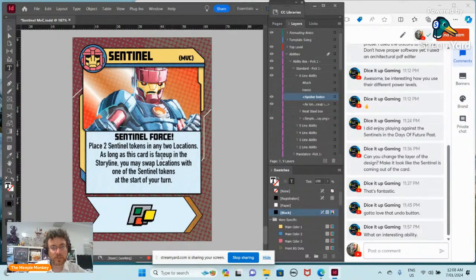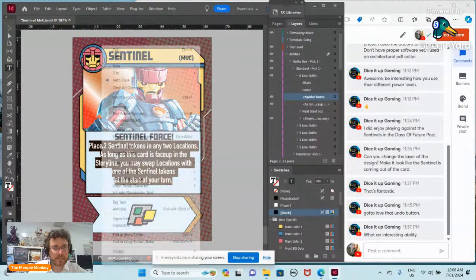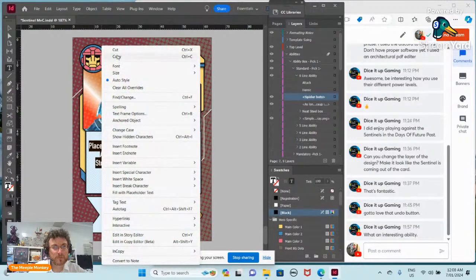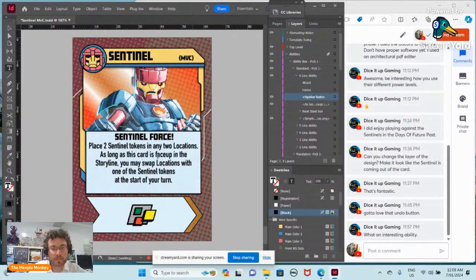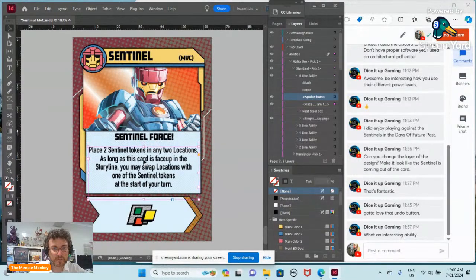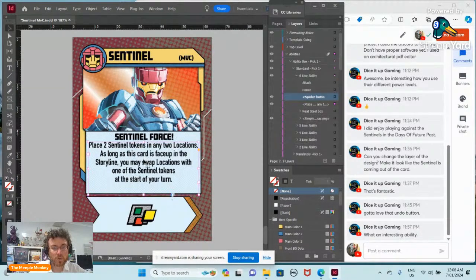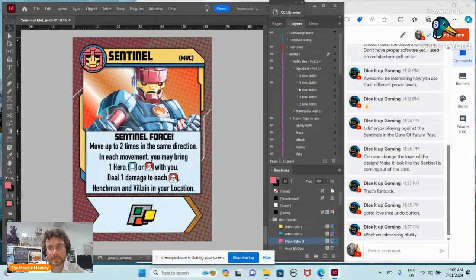So one of the things you can do is you can go, well, all right, we can see we only need the 5 lines. So what we'll do is cut or copy. We'll copy that. Now you could just select this area here and move it up and down and center it if you like. Or I figure since we've copied that, we can go back to the 5 line ability, which we've already got Sentinel Force there.